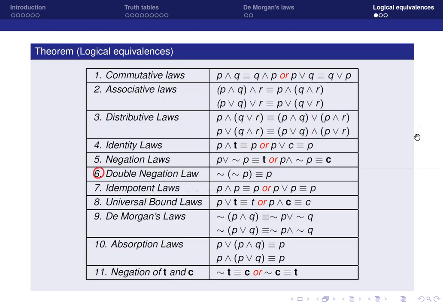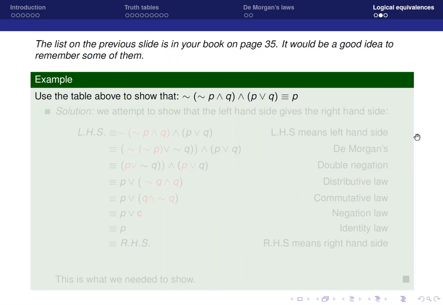Now, how do we use these logical equivalences? We use them when we try to prove that certain logical equivalences are true. So in another video, I said that we can do it with a truth table. In this video, we can show that two statements are logically equivalent by deriving the logical equivalences from the table that we just mentioned. And the way it's going to work is you're going to have to start from one side of this statement and try to get to the other side.